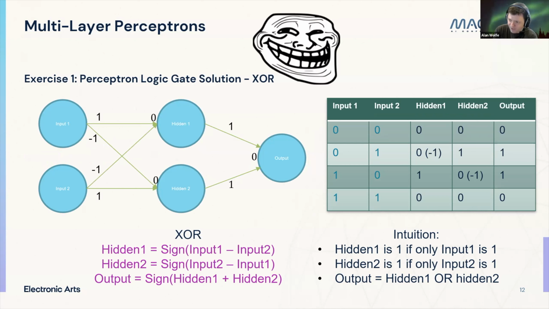And here's the weights that I used, which probably look like nonsense, but there's some intuition here. And that's that the hidden 1 neuron only gives a 1 as output if only input 1 is on and input 2 is off. And then hidden 2 is the reverse of that. Hidden 2 will only give a 1 as output if input 1 is off and input 2 is on. And then what we're doing is we are ORing hidden 1 and hidden 2 together to give us our final result. And so looking at the truth table, you can see that it gives us what we want. So cool. Hopefully you had fun with that. It's kind of a different way of thinking.